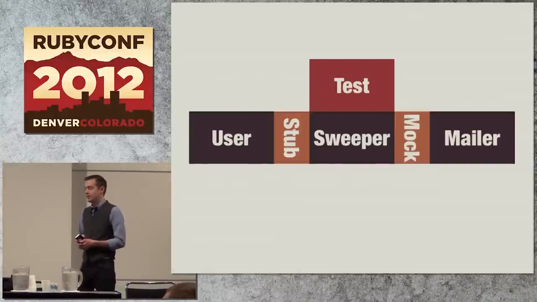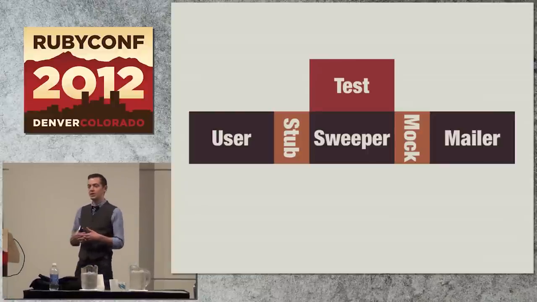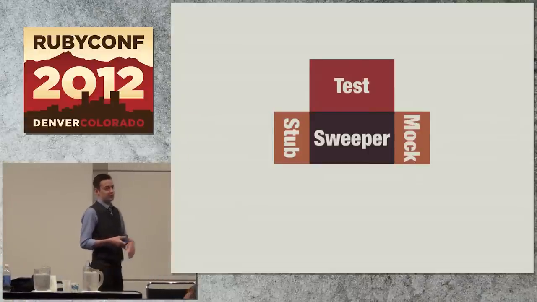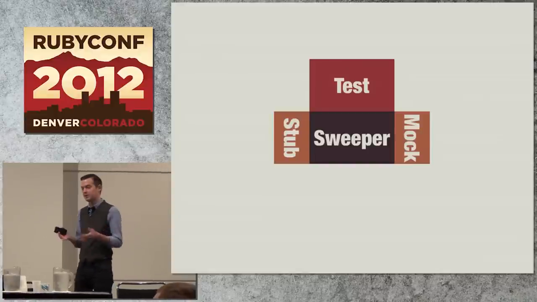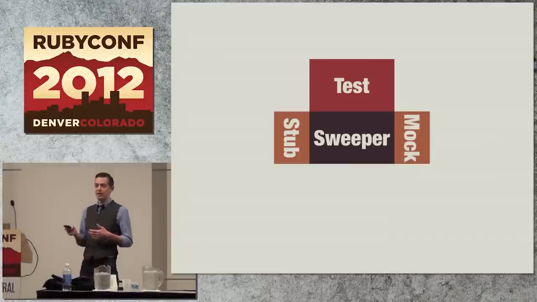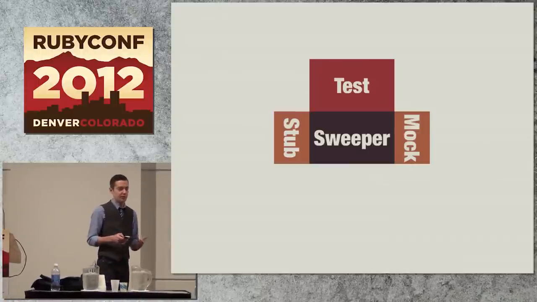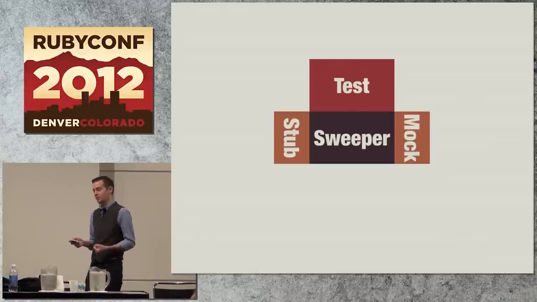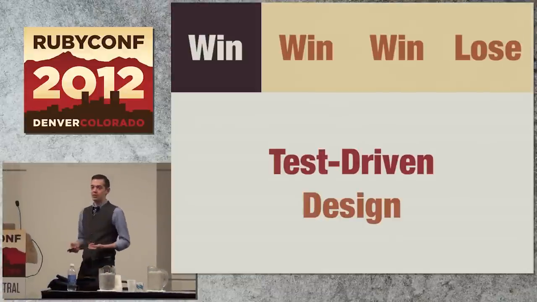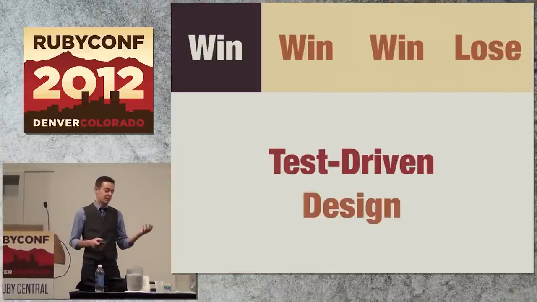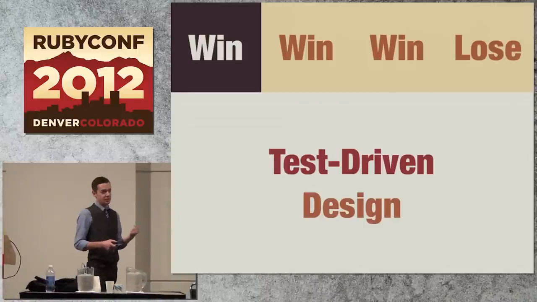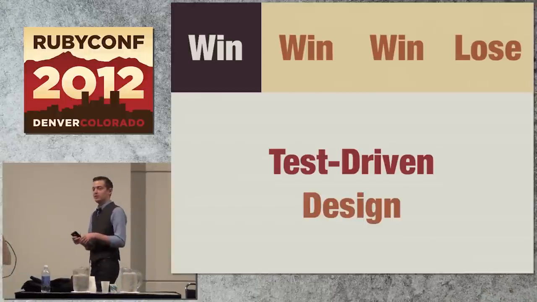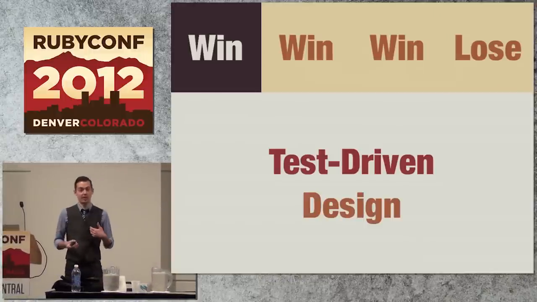What we have here is a three-class system. These three classes integrate in production, but in test, we're removing two of the dependencies, replacing them with stubs and mocks, giving us this as our testing world. So everything is nice and isolated. There are several good reasons to do this, several very big benefits that come out of it, but there's also one really terrible thing that happens when you do this.